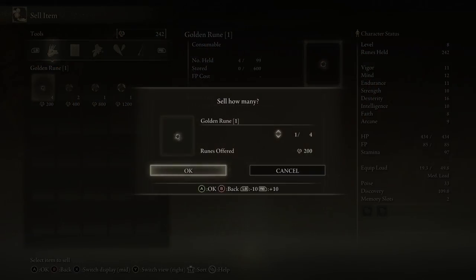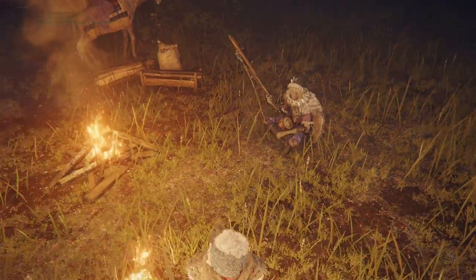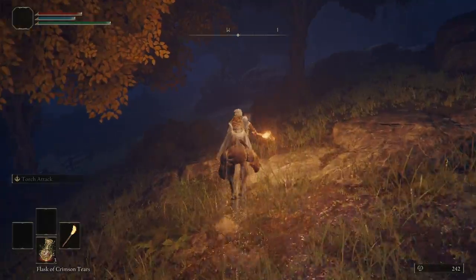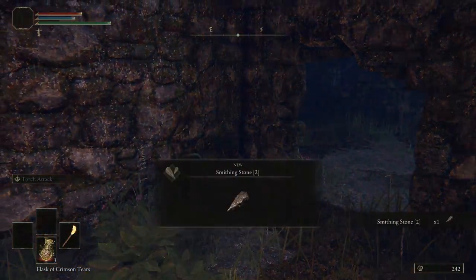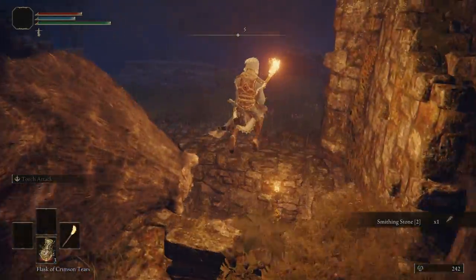So we need to sell three of these. Buy three of these. Do I want the axe talisman? Am I really going to be doing charged R2s with a torch? I can get it just because one, I'm here, and two, what else am I going to put on?